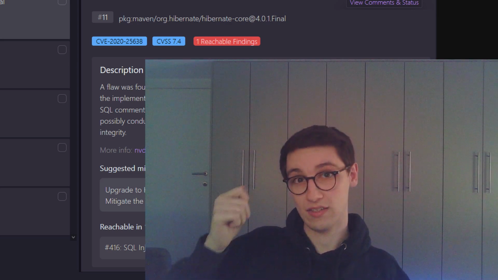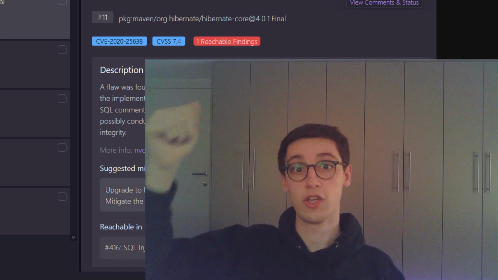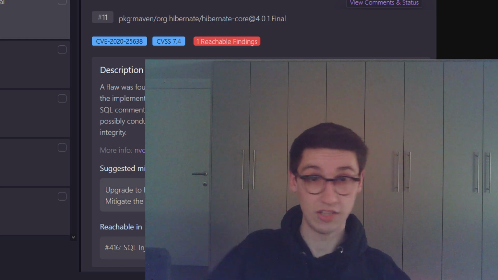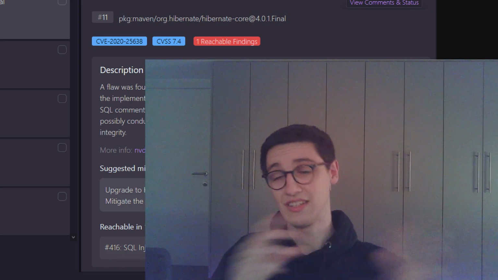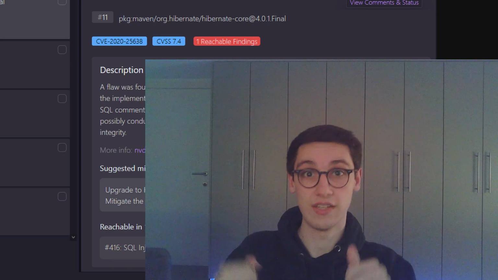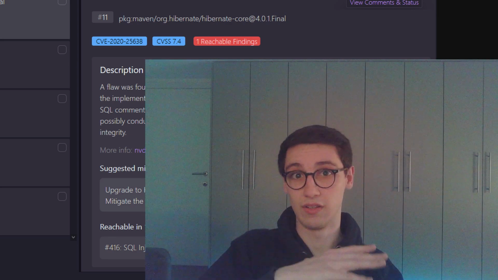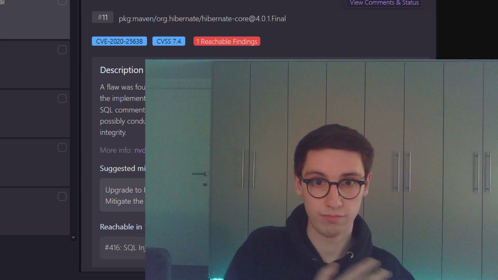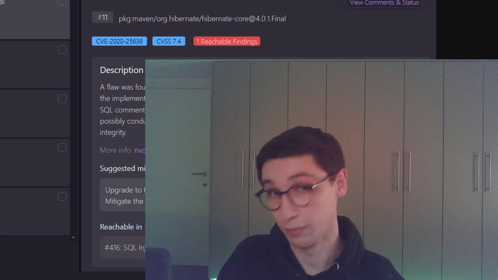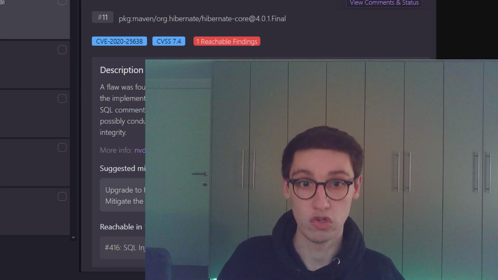Now, what is the attacker reachability? Like I said, it maps the user input and tracks it down your code. So it's going to see, okay, user input comes in there from post data, for example. It is being decoded, this is being done to it, this is being done to it, and eventually it's being used in this function that is of this vulnerable library. So it really tracks the flow of your user input and sees, is that being used by that vulnerable library? And if that is the case, then you obviously have a very big issue and you should really solve that.